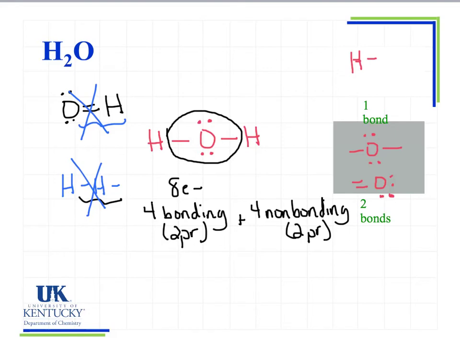So now oxygen is happy because 1, it has 8 electrons, and 2, it has 2 bonds, which we know that's what oxygen wants. Hydrogen has 1 bond. Each hydrogen has 2 electrons. Everybody is happy. And this is the kind of thing you'll need to do with different molecules. You're going to have to try trial and error to figure out how those atoms are connected to one another.